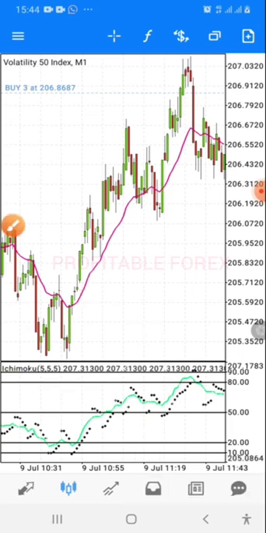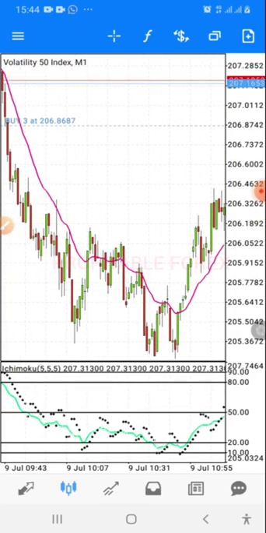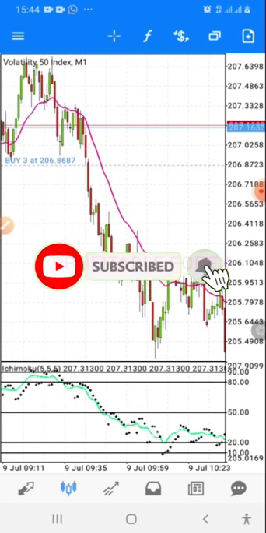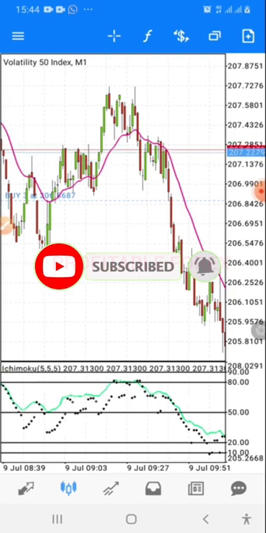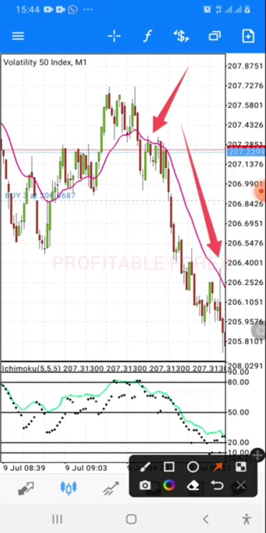You also have to look out for the classic charting patterns, like your double top, your double bottom, head and shoulders, and all that. I believe I'm not going too fast. Let me try to slow down a bit. I don't want the video to be too long. You can see we have another occurrence over here, the moving average crossing above the chart, and it went bearish.